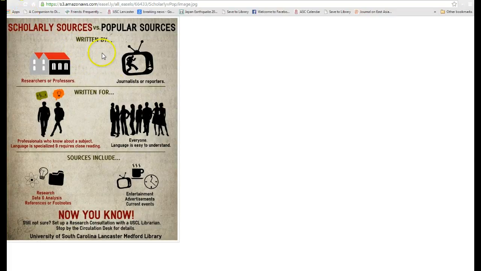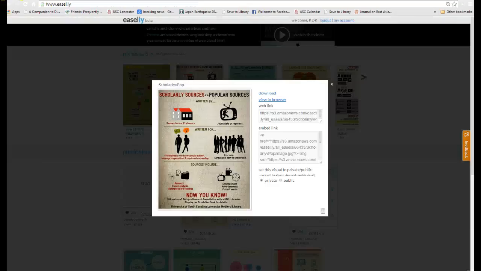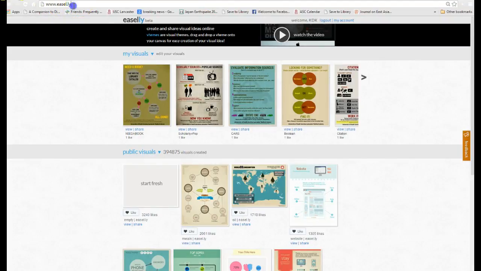The one thing about this I will stress is it's very limited in the choices that you have. So if you want something with more, this is a beta tool, so it doesn't have a lot of choices. But if you want something with more, another place you can go is called Piktochart. So there are a couple out there, but this is the one I use mainly for my basic infographics. So this is easily.com. Actually, it's just Easily. Be aware of how that URL is. It's .ly, not .com.